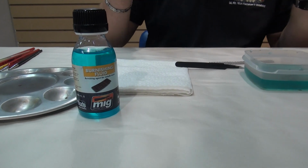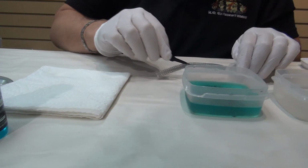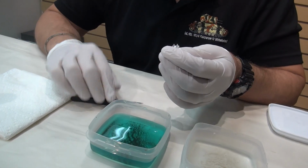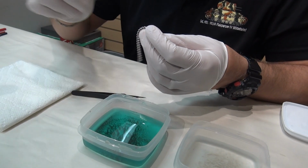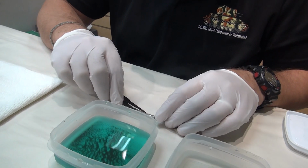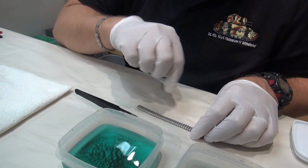Although every time I see a pair of these, I always feel something real bad's about to happen. But anyway, okay. So again, thanks to Dave for finding a spare set of tracks. I'm not sure what vehicle these are for, but they're pretty close actually to what we have on the AMX 13 here. So simply what you do is ideally you would wash these prior to putting them in, scrub them with some soap and water.